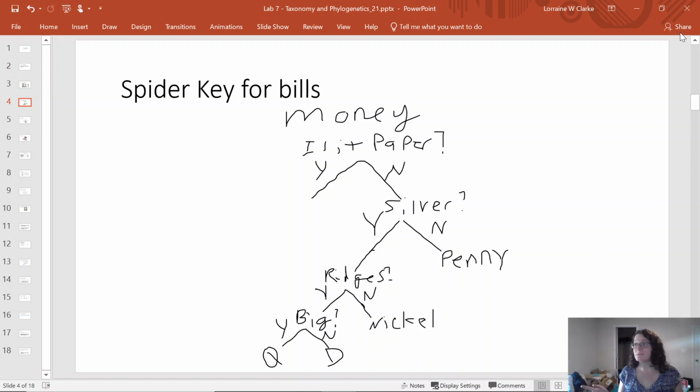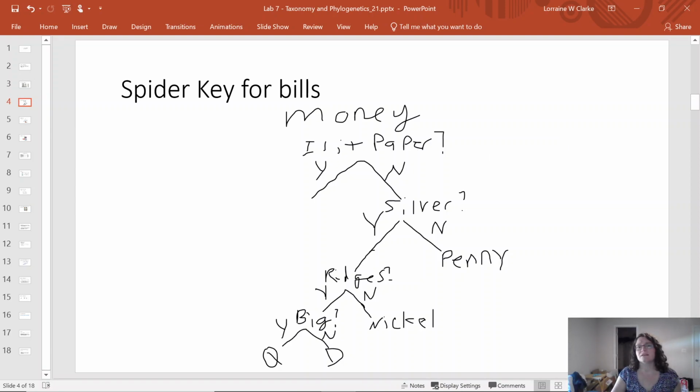So this is called a spider key. What I did was I just sequentially put things into there. Note that each one of my spider key parts ends where it ends, and there are no more branches after that. That's where the identification pieces are. Okay, I just go down and I ask, so if I'm holding a quarter, I'm like, I forgot what this was called. Let's follow this.